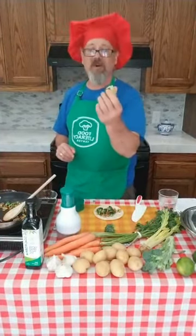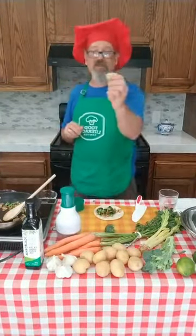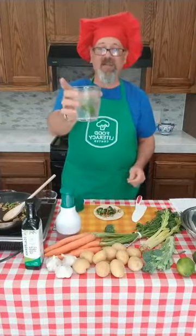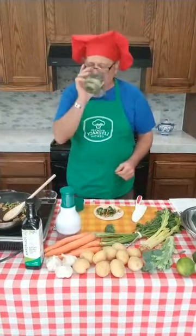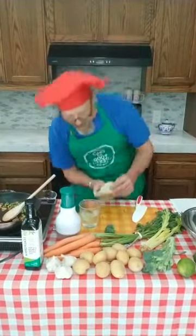I'm going to do a little lime squeeze on top of there. And are we going to throw this away? Maybe not quite yet. I'm going to squeeze some of this into my water over here. Just drop that in and make a nice citrus water. Nice and refreshing. Let's try this taco out.